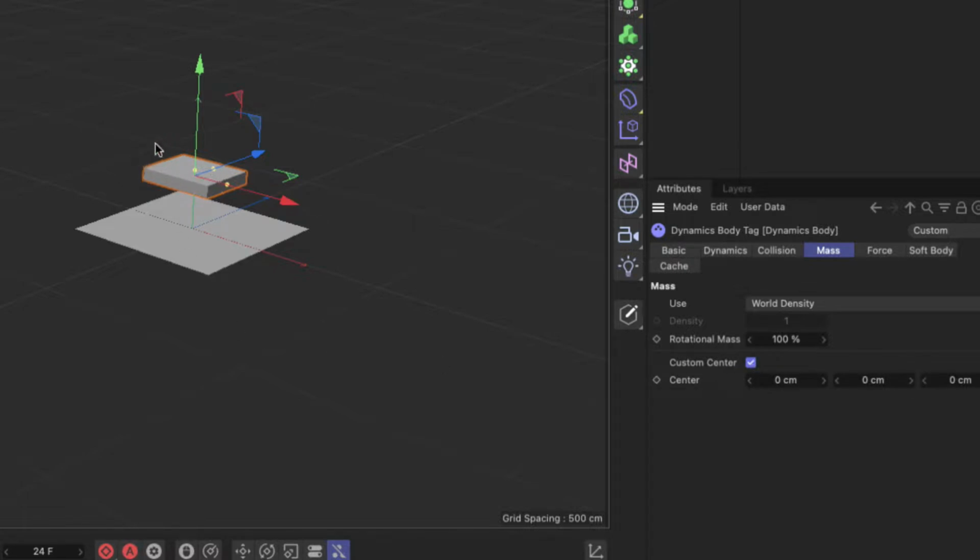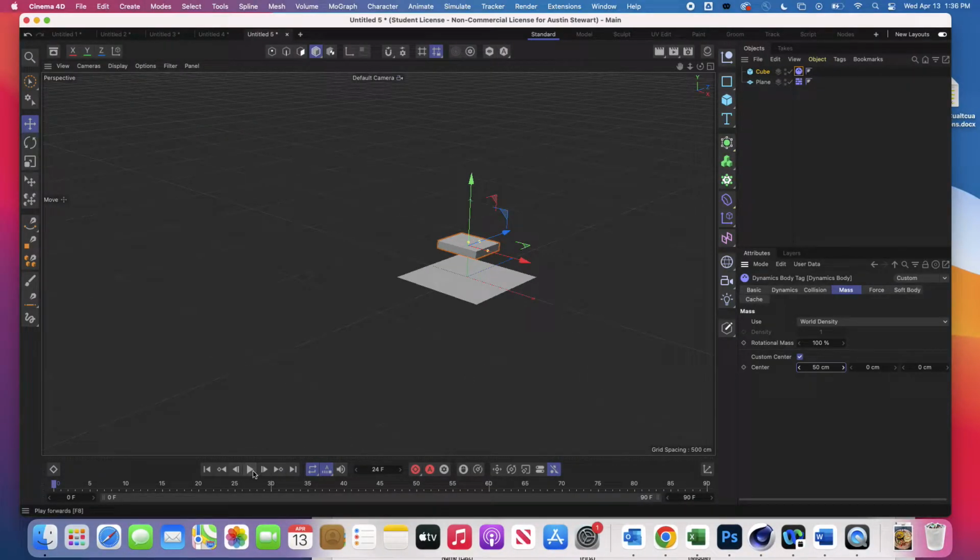And so if I have my object here, currently my mass is centered right here in the center of the object. But if I set this offset to, say, 50 in one direction, and I run this, oh, hold on a second, and I jump back to 0 and lift this up enough so that it can actually make a change, it should change how it moves.